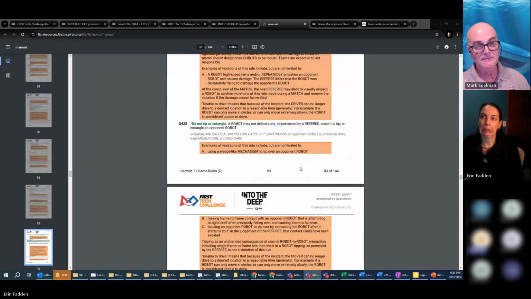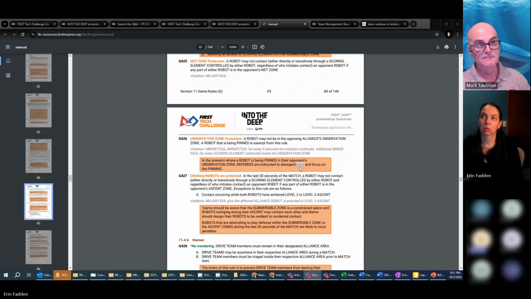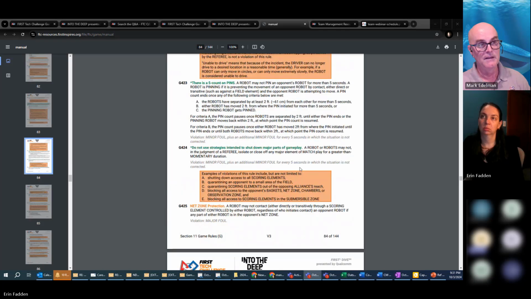Got it. And will all those samples inside the submersible be flat, or could some of the samples be on top of themselves? There's no guarantee of any particular orientation. They could be standing on end, they could be leaning on each other, they could be stacked. There is going to be some sort of an effort during the field setup for each of the matches to try to make sure that there's a good distribution, but there's not going to be an orientation check.